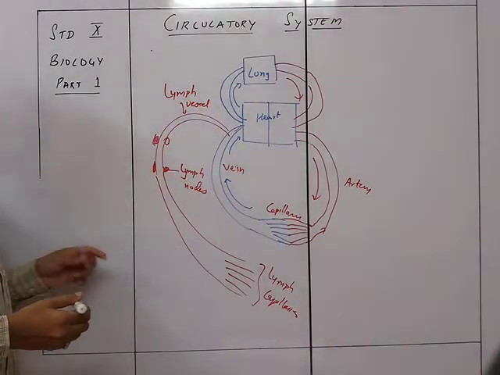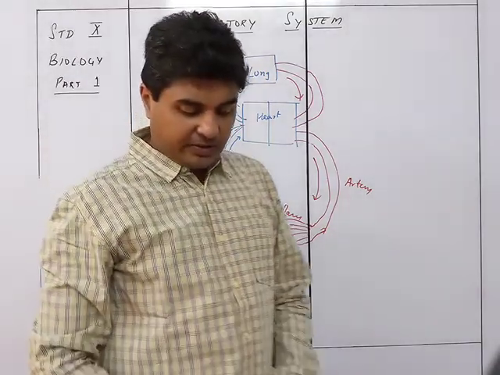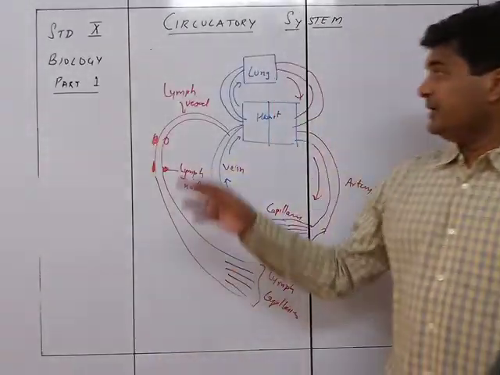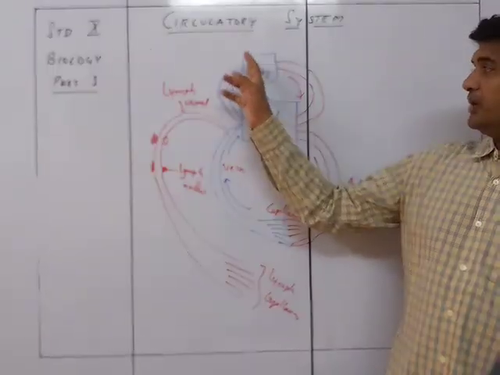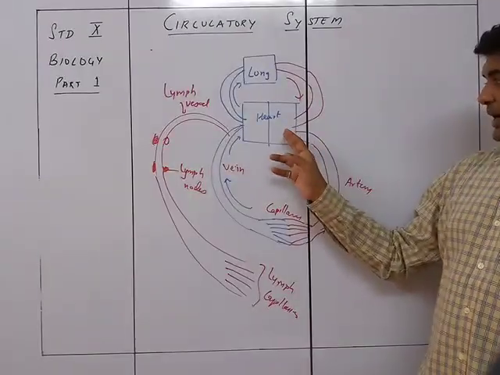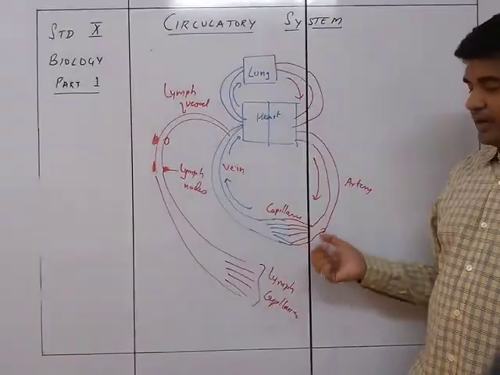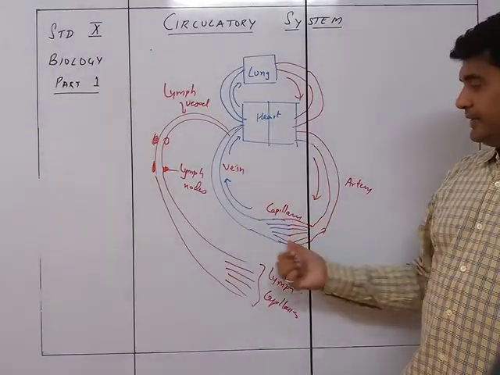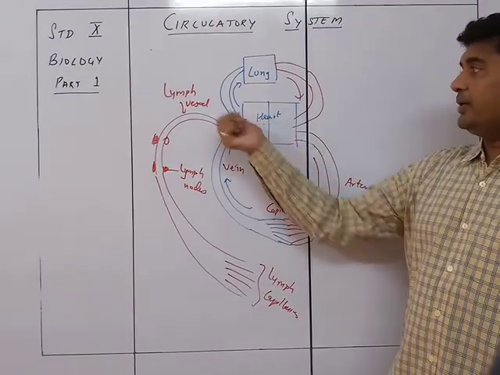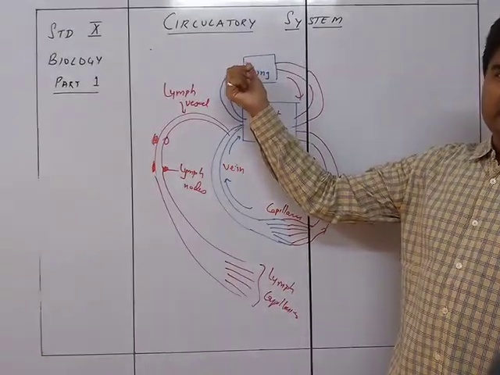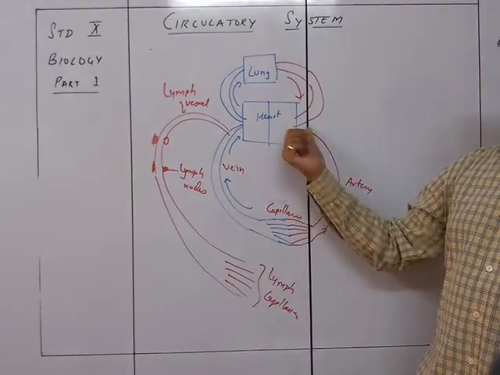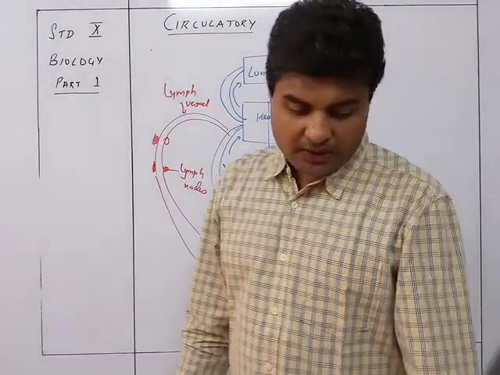The lymph vessel is part and parcel of the arteries and veins. It comes out from that particular part and flows to the different parts of the body. You can see that the deoxygenated blood comes from here and goes to the heart, and from the heart to the different parts of the body where the oxygen is used up. Then carbon dioxide rich blood comes over here, goes to the heart, and from the heart goes to the lungs for cleaning, where respiration, or the exchange of gases, takes place. Then it comes back to the heart for pumping back to the different parts of the body. So this is how the circulatory system works.